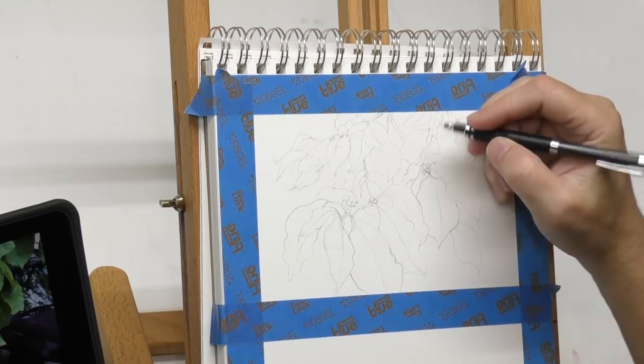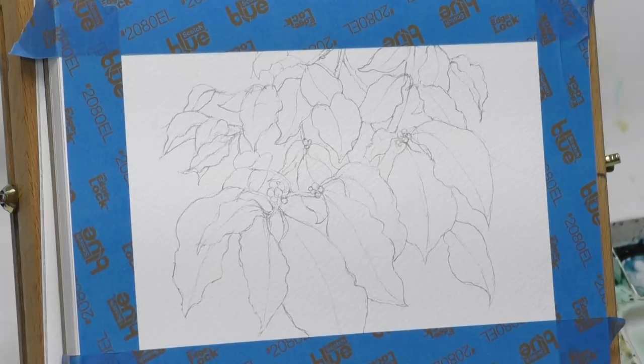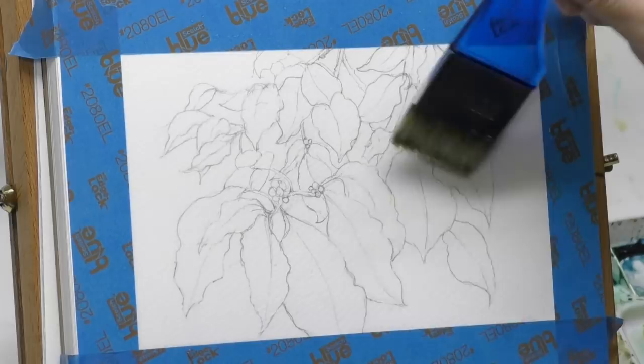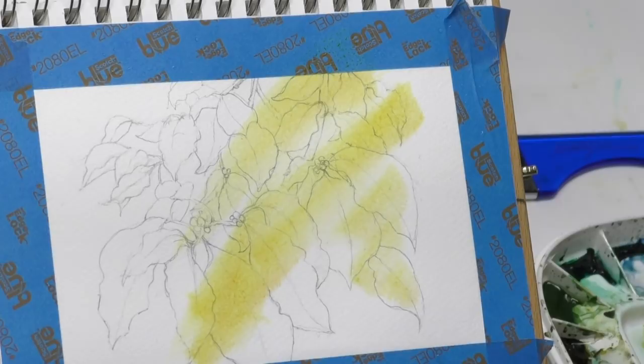You can see where I've darkened everything in pencil. I'm using a Sterling Edwards glazing and blending brush — we're going to get started wetting down this whole paper. It usually takes a couple of coats, sometimes three. I work that water all over the paper so it's saturated, because all of these initial tones will be wet-on-wet. The initial washes are your foreground element colors, but you're carrying them right into the background, and you want these initial washes to be your lightest value — always keep that in mind.